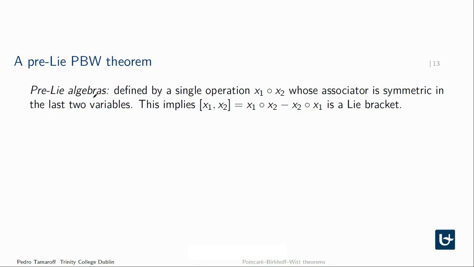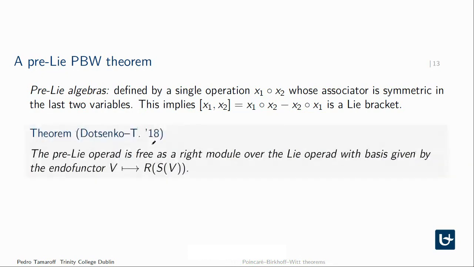So these pre-Lie algebras are defined by one single operation that satisfies a particular condition: its associator is symmetric. It appears, for example, when you compute Gerstenhaber circle products, and again in deformation theory. But the insight of Gerstenhaber from many years ago is that its anti-symmetrization happens to be a Lie bracket again, and that's why it's related to Lie deformation theory. What this means, as before, is that there is a map from Lie to pre-Lie. And one can wonder, again, if the universal enveloping pre-Lie algebra of a Lie algebra is nice enough. And the answer is that it is.